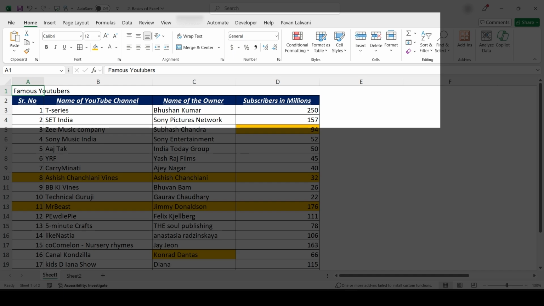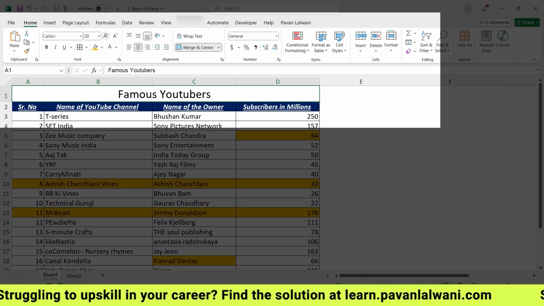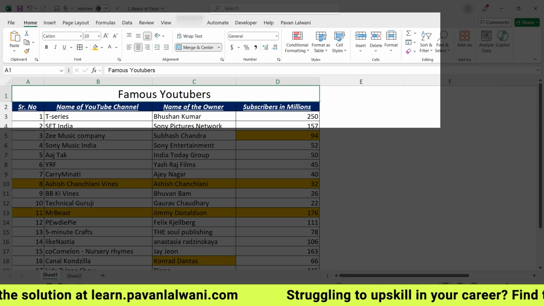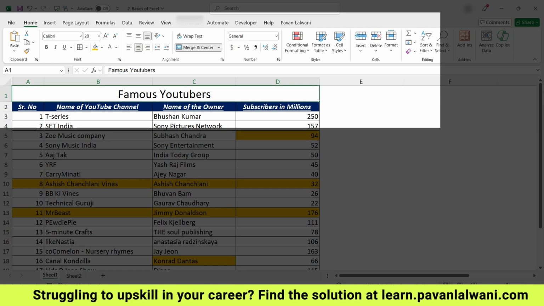Now what I need to do is combine all the cells over here. If you want to combine all the cells on the top, here we have an option. First you select the data and then select this option, merge and center. Merge and center will bring the data to the center over here. If you see, it's in the center, all the cells are merged together. Here obviously I'll increase the size to make it look better. By default the alignment, if you see, merge and center, so it is in the center now. It has clubbed all the cells and the text is in the center here.